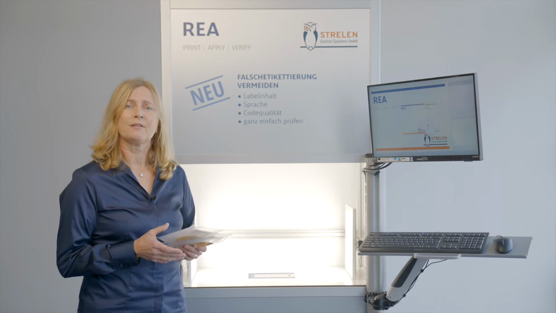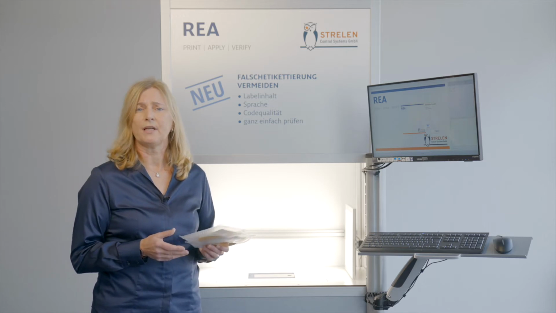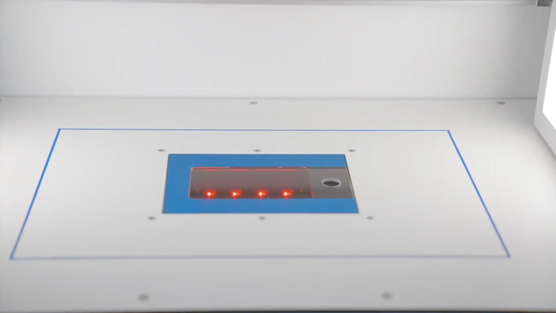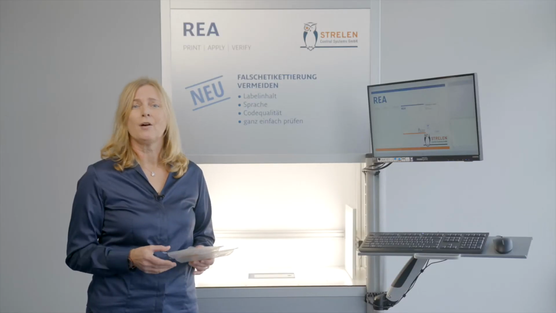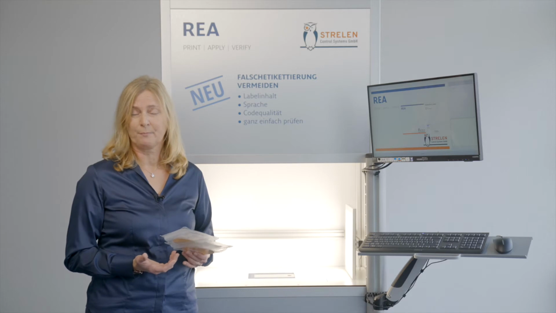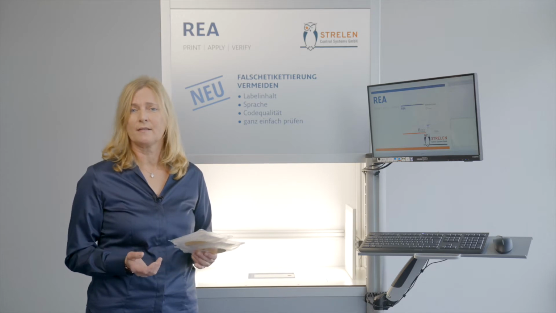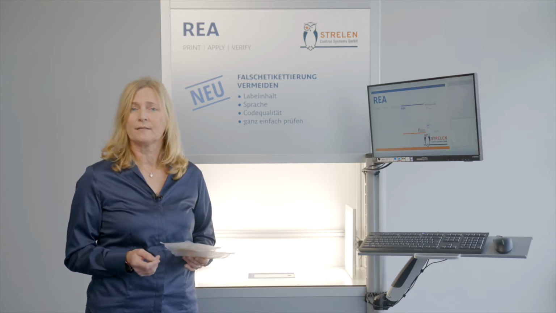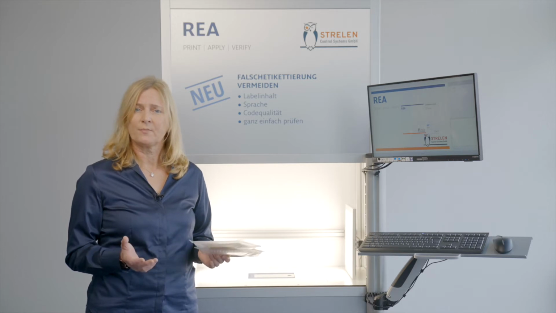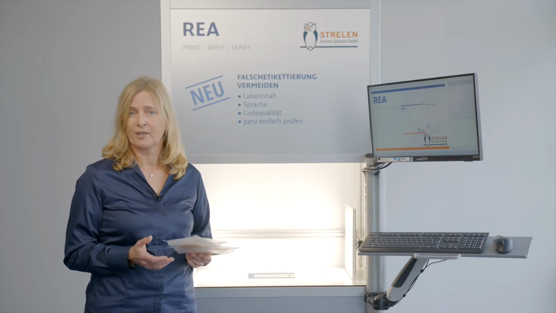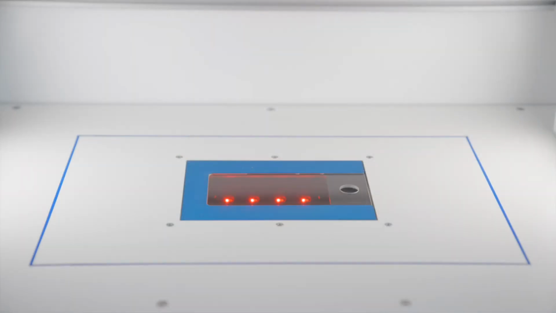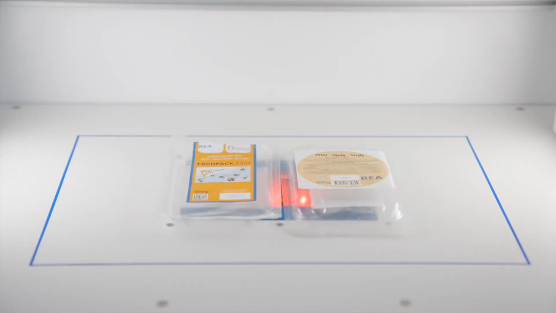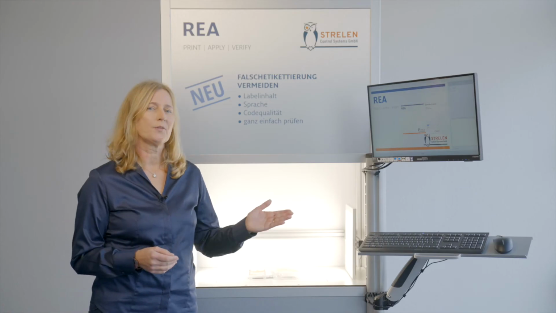For verification of the code quality, a REA VeriCube is integrated into the working surface. In our example, we want to do the later inspection of the front and the back side of a product packaging in one testing sequence. The teach-in procedure must be done in the same way. For this purpose, I place two identical product packages next to each other on the inspection table. The front of one package faces upwards, the other faces downwards. All further steps are carried out on the PC.